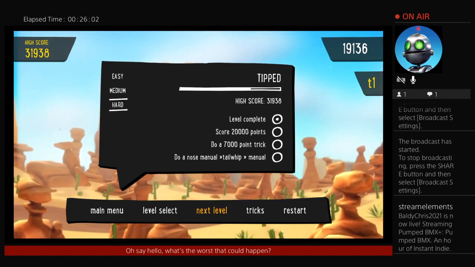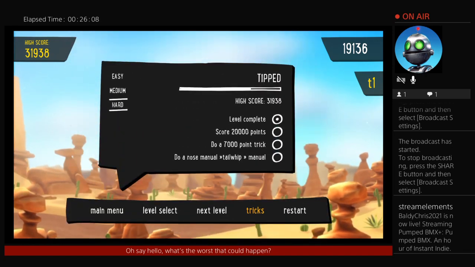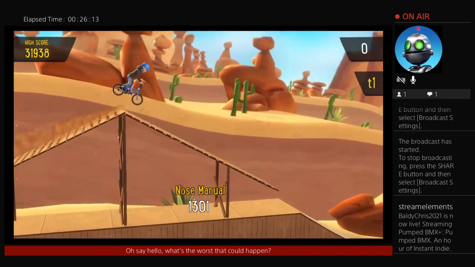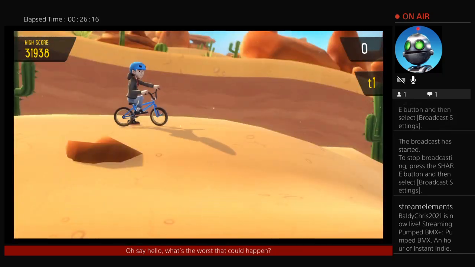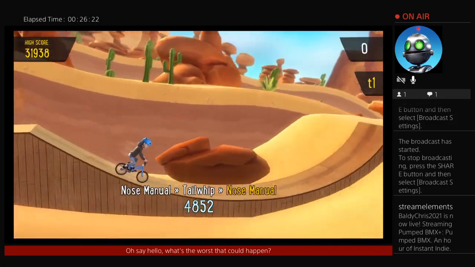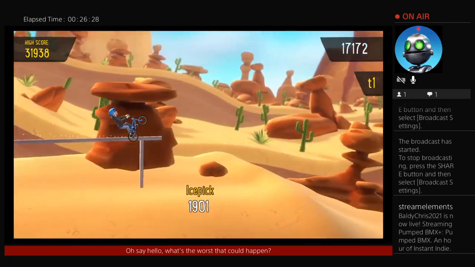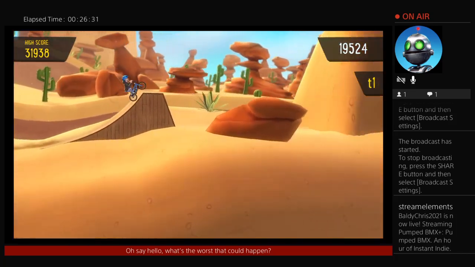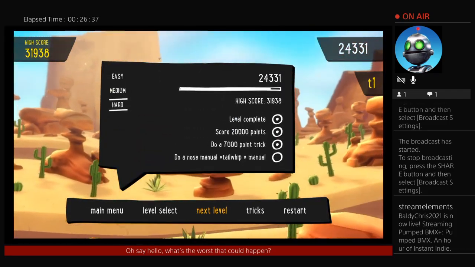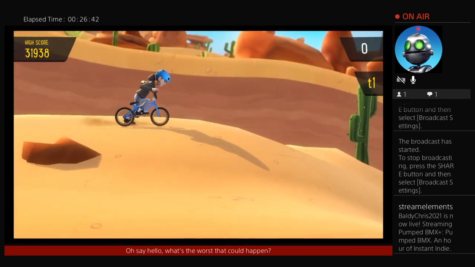Again, I'm going to be trying to do it in all the same places. Just going to double check how you do a tail whip, which is a right push on the stick. Nope, completely messed that up. Would have been perfect if I'd landed on the back wheel. So, took care of everything I needed apart from the specific trick that was required. Let's give it another go.